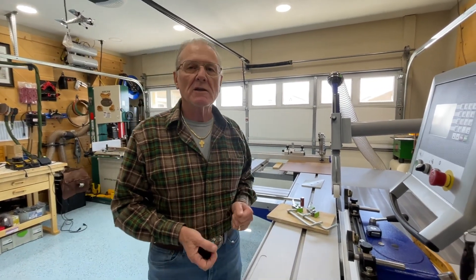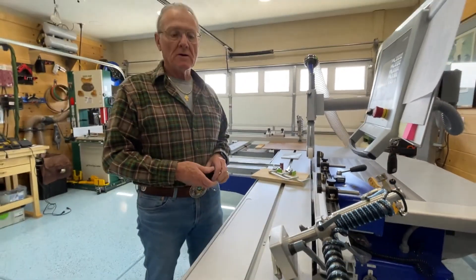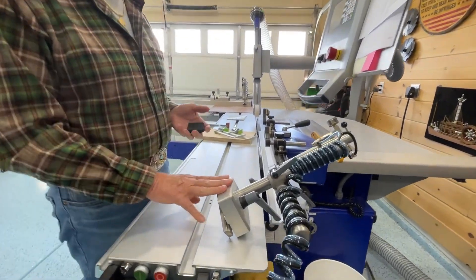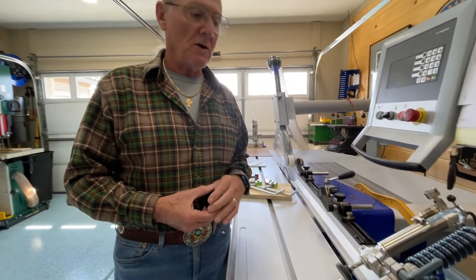Morning guys, my name is Bill Belanger. I live in Vail, Arizona and I have this Kappa 400x motion slider. Even though I have max clamps which work really well, I have a small shop and I have to have the compressor running in order to use max clamps, and I don't like to have it running all the time.